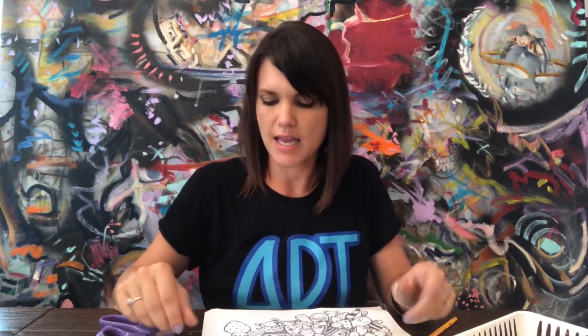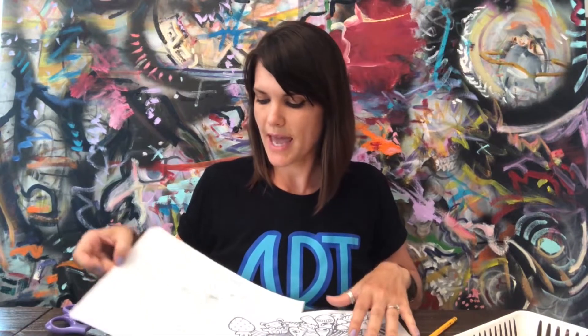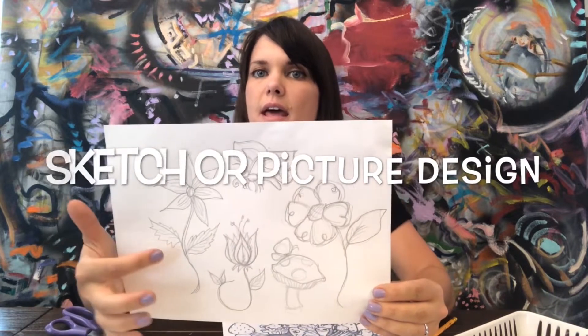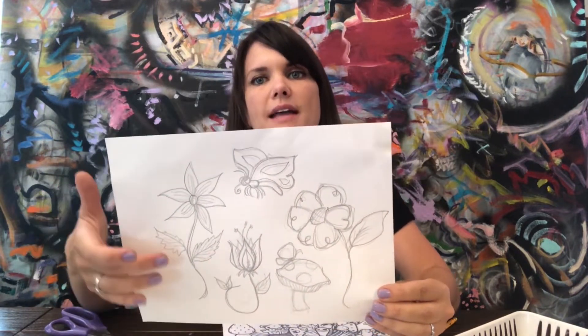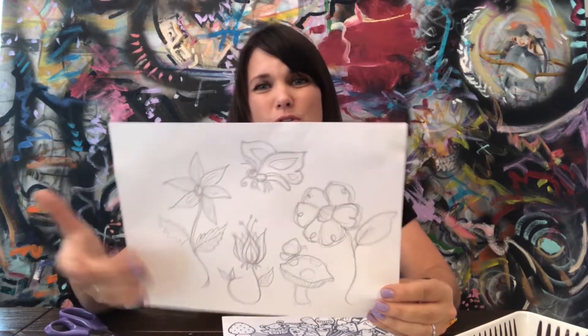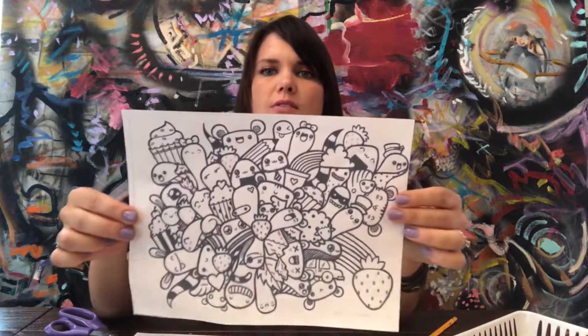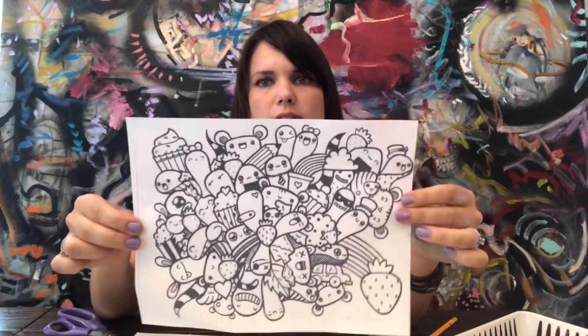Now, lastly, if you want to ahead of time, you can prepare your sketch that you're going to use. Like here's a rough copy of the garden that I'm going to use to make my design on the bag — I did this in pencil on my white piece of paper. You could use whatever you want to draw this, but it's going to make it a little bit easier to draw my design on the plastic of the bag because you're not going to really be able to erase with the Sharpie. If you don't want to draw your own design, another option is to go online and find a picture, like here's one of all these crazy critters that I just printed off of my computer. Or if you have a coloring book at home or a children's book and you really like the pictures, you could just take that and slip it inside the bag too.